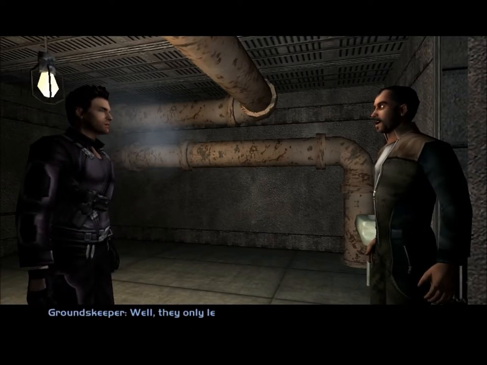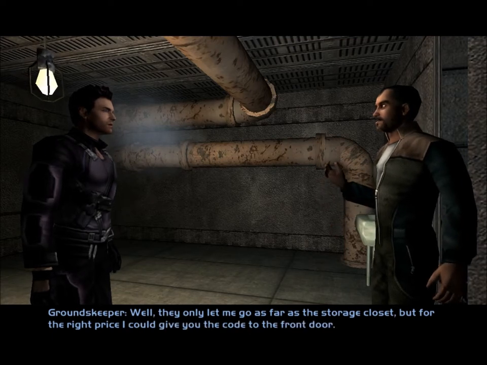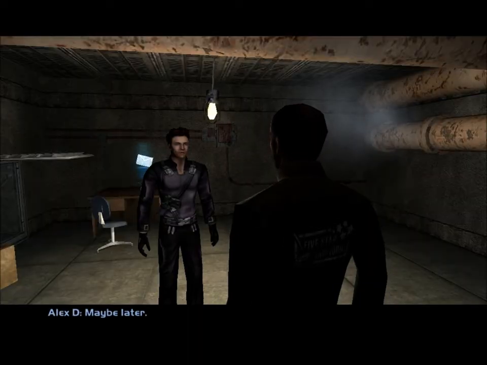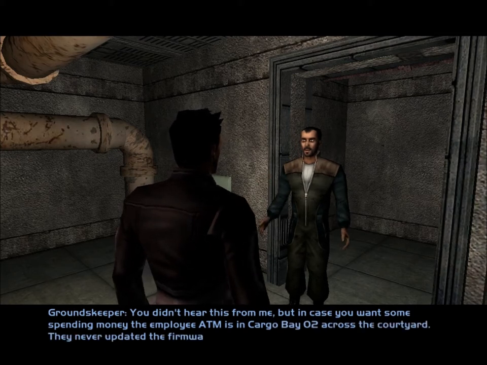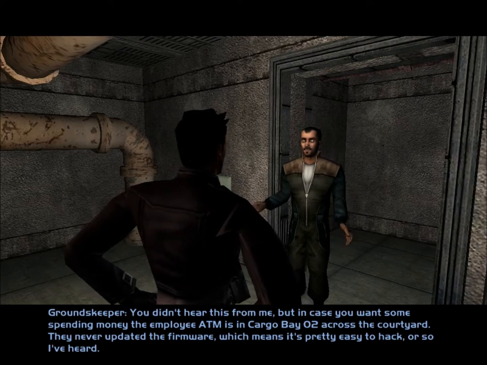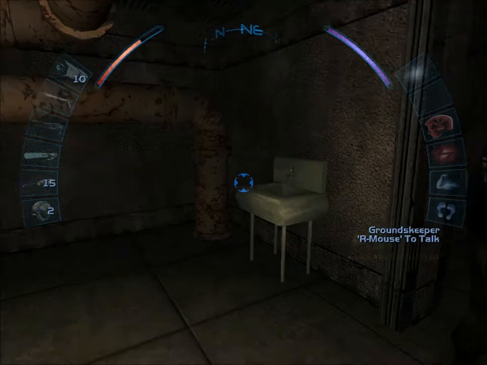Well, they only let me go as far as the storage closet, but for the right price, I could give you the code to the front door. Let's not pay him. Maybe later. You didn't hear this from me, but in case you want some spending money, the employee ATM is in Cargo Bay 02 across the courtyard. They never updated the firmware, which means it's pretty easy to hack. Or so I've heard. All right.